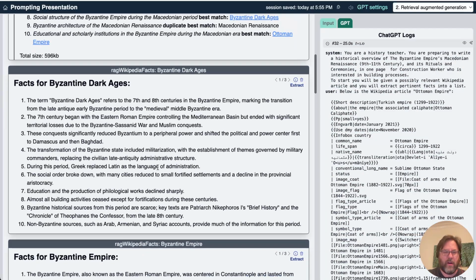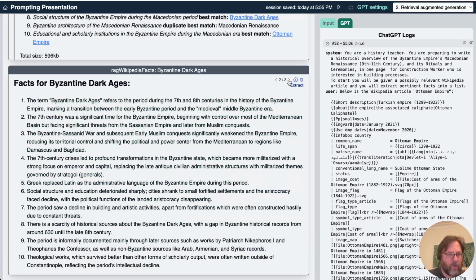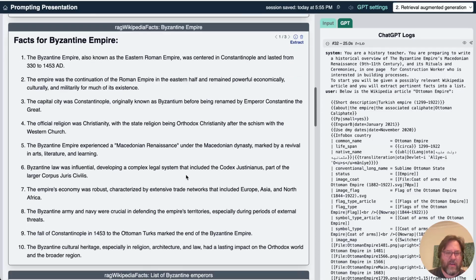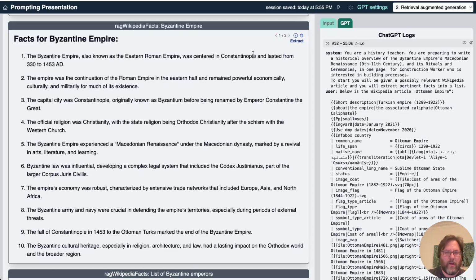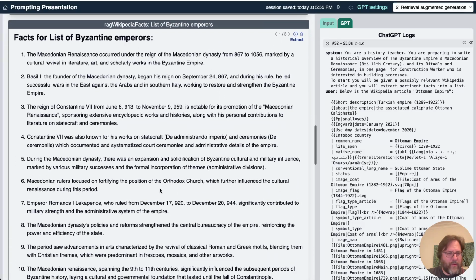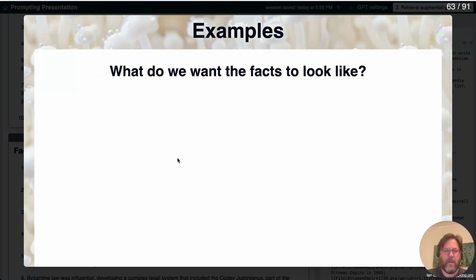All right, so here we have facts. This is the new prompt, and this is the old prompt. I have to look through carefully to decide how much it changed things. But here, yeah, I think if we look through it, we actually would find that the selection of facts has improved through that change.